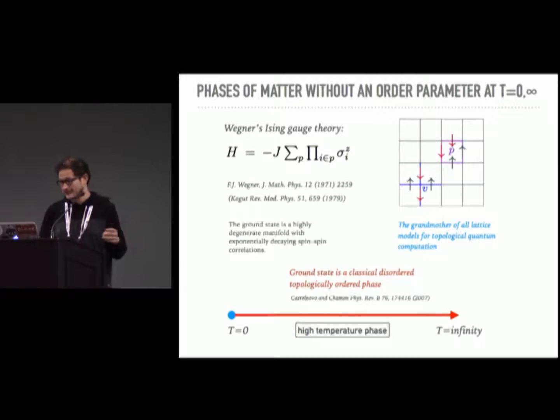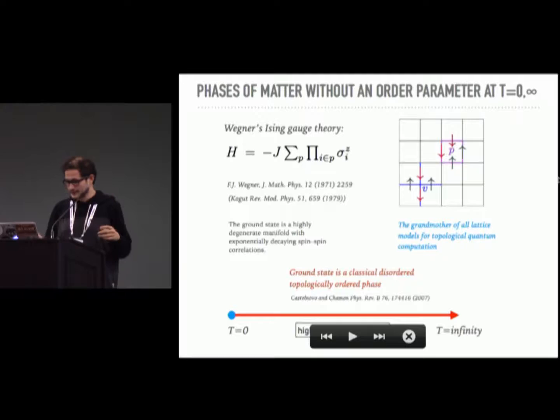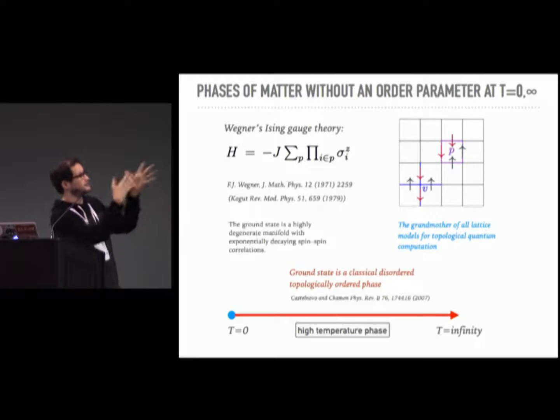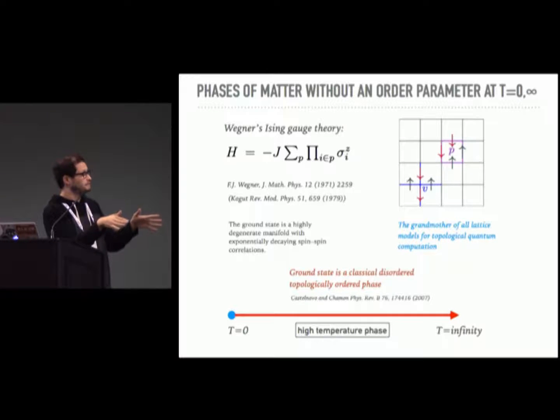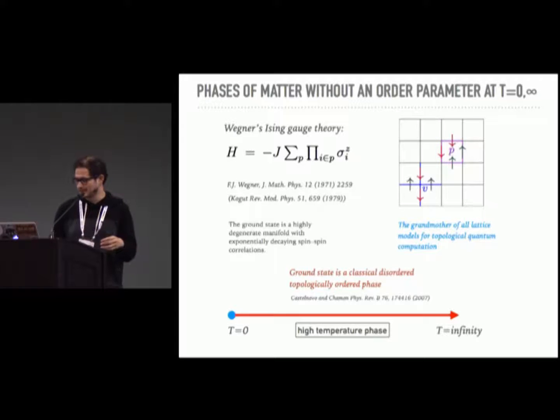I really like this system. So what we wanted to do was, can we classify configurations of this system and tell the difference between T equals 0 and infinity? The nice thing is both the ground state and the infinite temperature state have exponentially decaying spin-spin correlations. So it becomes trickier for the classification problem, as you will see now.